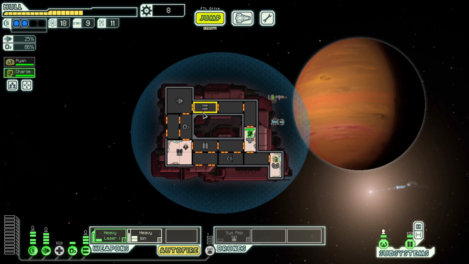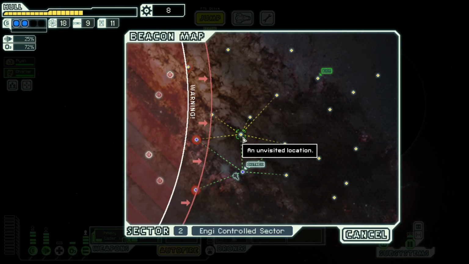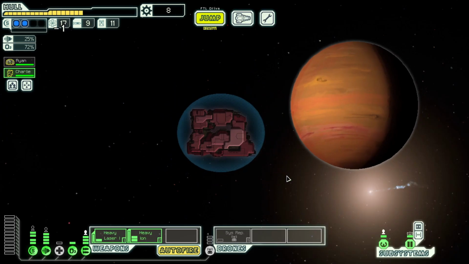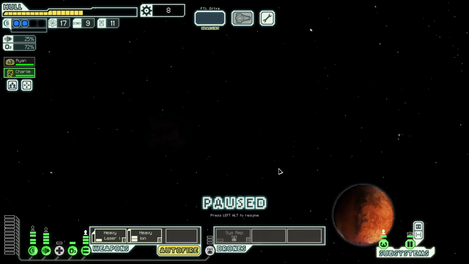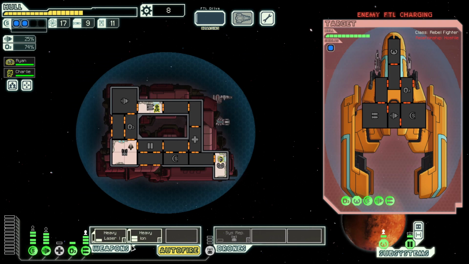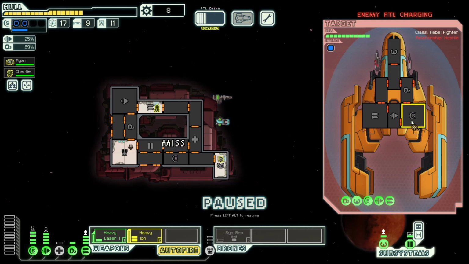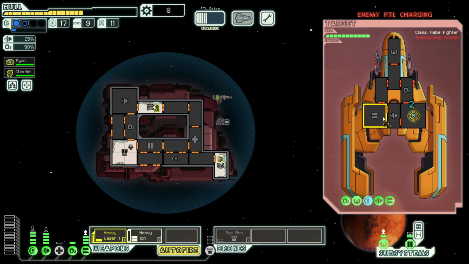Okay, we've got decent defenses. I'm looking now to either get some drones or some better weapons. This heavy ion, kind of garbage. Rebel scout, he's gonna run away. That looks like a weapon that will hurt me. So we're gonna use our dodge, please. Yeah, okay. Heavy ion on the shields, take out one shot at the weapons.